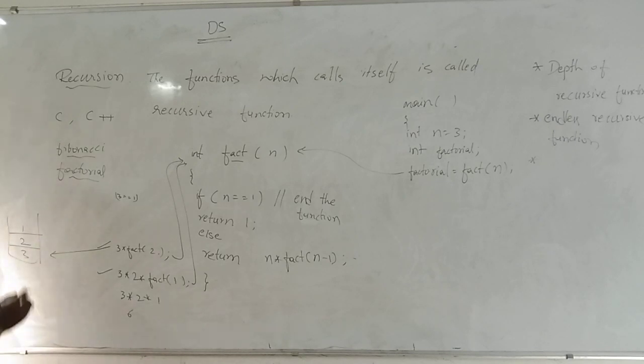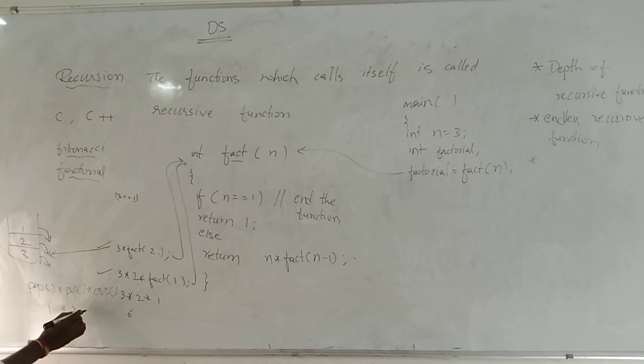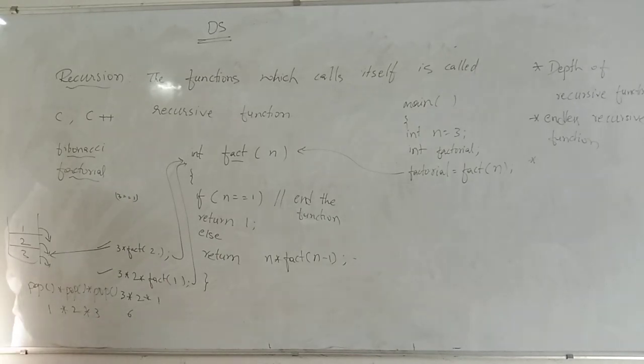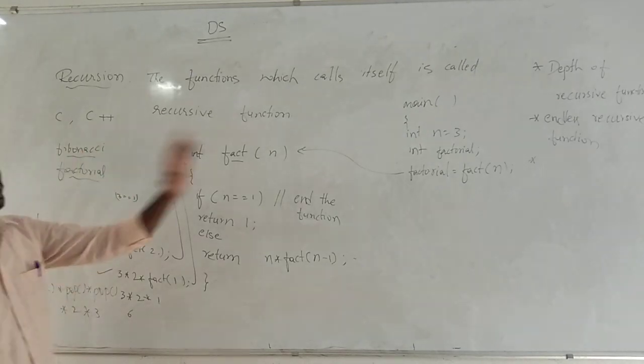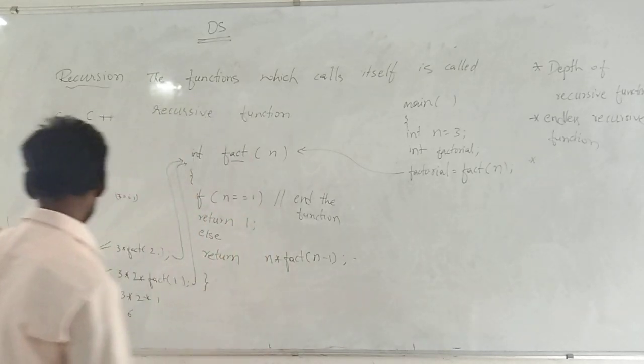Then after this I will be popping each and every element from the stack and doing the multiplication: first pop into second pop operation, and then into third pop operation. Here, the first pop operation will return 1, the second pop operation will return 2, and the third pop operation will return 3. In turn, it will give us the result 6. 6 will be stored onto the stack. When the stack has only one element, that will be given to the main function and displayed by using the stack.